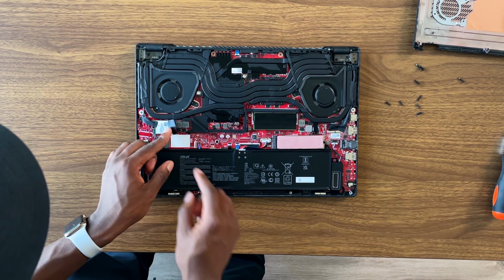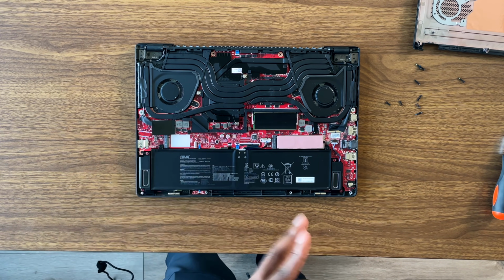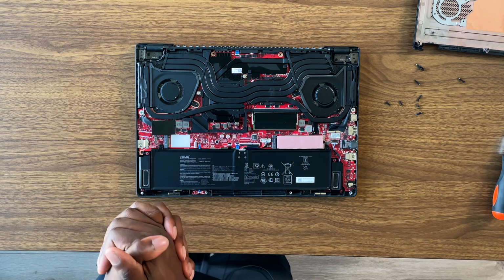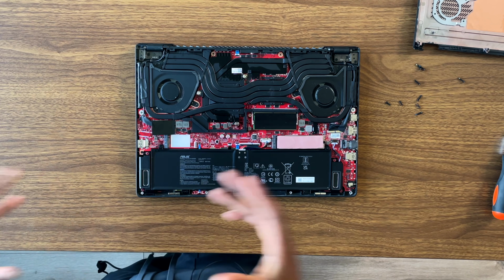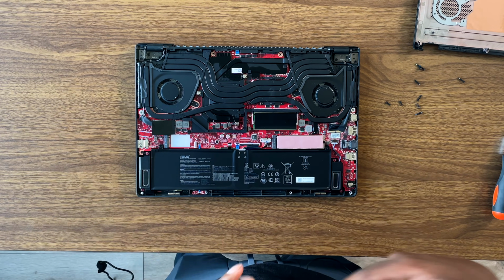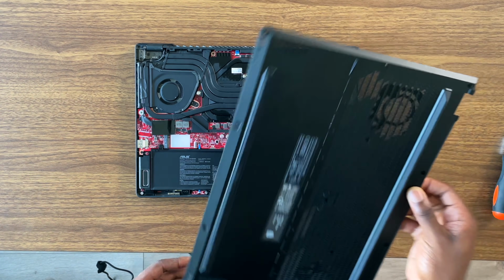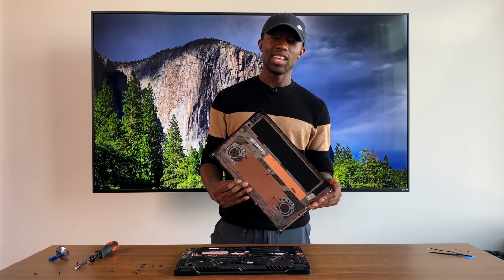Looking at the Wi-Fi card, yes, this is the Wi-Fi card right here. So that's nice that they let us upgrade that if we need to. But to be honest, it's Wi-Fi 6 and it seems to be a very capable Wi-Fi 6 card. And then we just have the cooling for the CPU and the GPU. That is the inside of this laptop. So in terms of upgradability, I'd give it an 80% because you can upgrade all the components, but you can't upgrade the full components, at least in terms of the RAM. So that is the inside of the ROG Zephyrus M16.